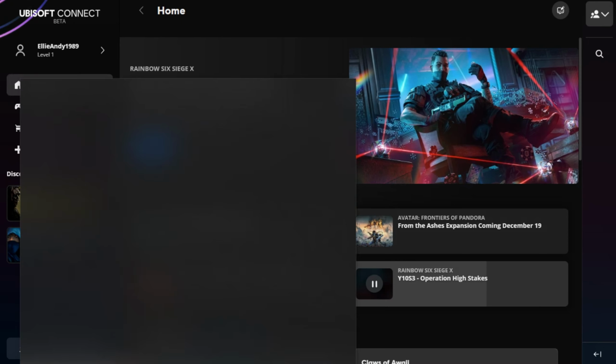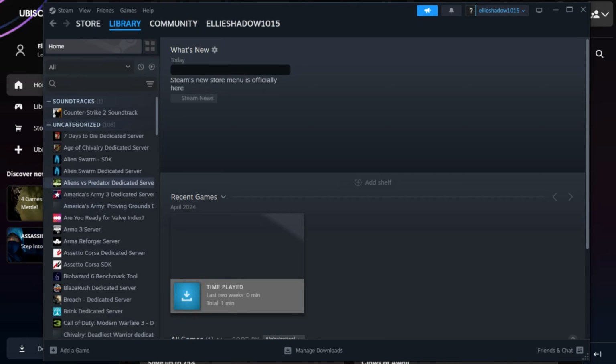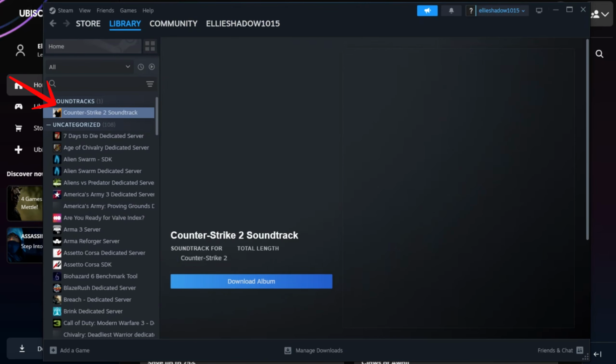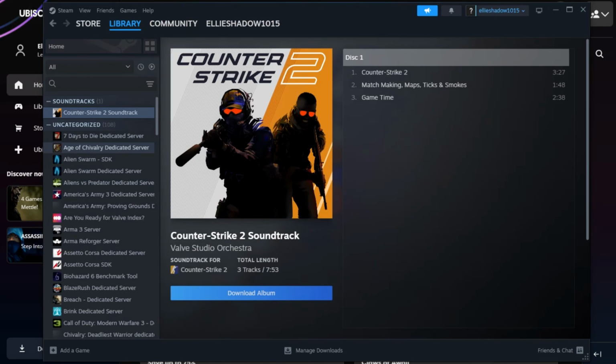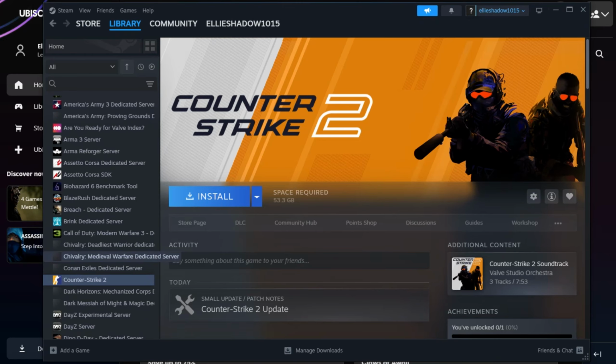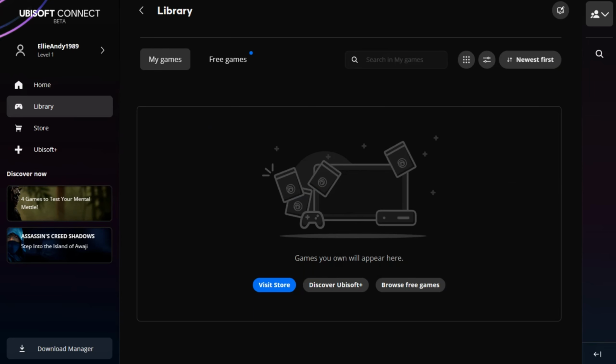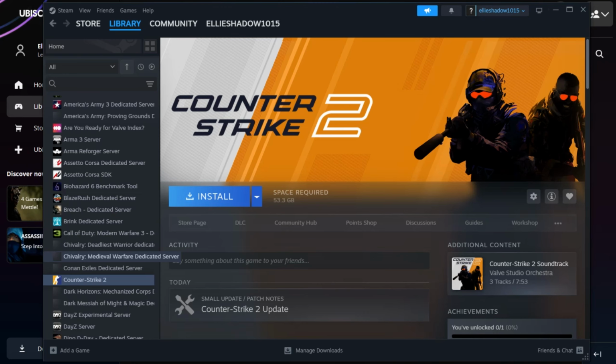Open your Steam account. You can go to your start menu, type Steam, and then open, log into your Steam account. And what you're going to do here is you have to look for a library and then select a game. So you just have to simply look for any game on Steam, for example, Assassin's Creed, Far Cry, Rainbow, etc. And then after that, you just have to simply tap the game, and you need to enter your Ubisoft account login details.